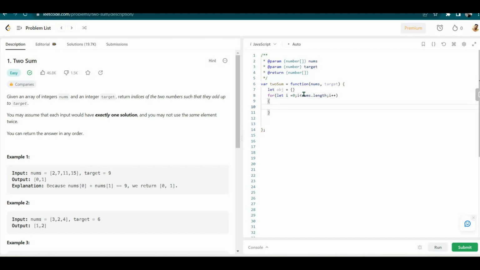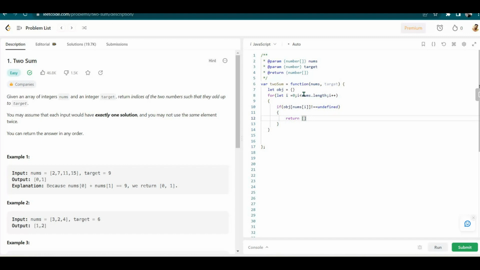Here inside this we'll put an if condition. If obj of nums of i, so do we have the current value in the obj? If it is not undefined, that means we found the value. In that case we will return the array.